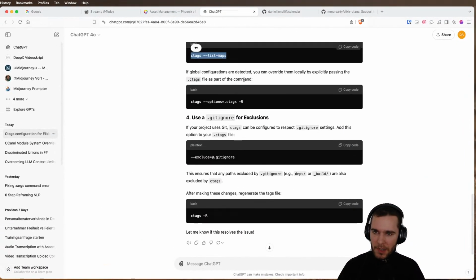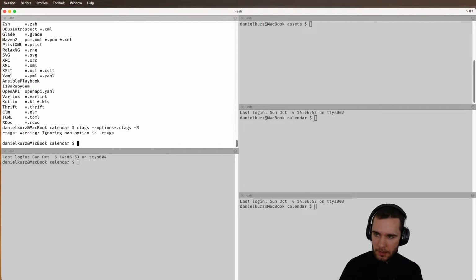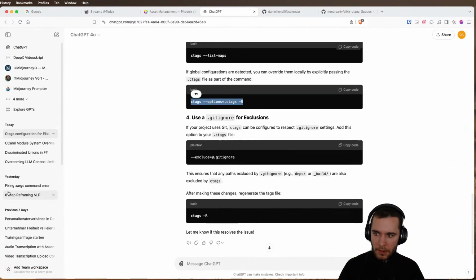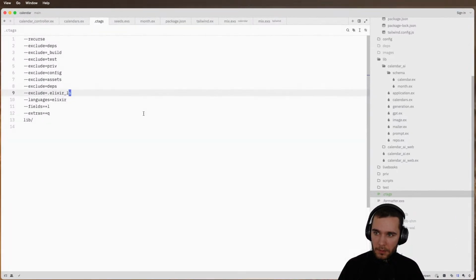Yeah, maybe we need to give it the CTags file explicitly. Non-option. What does that mean? Also, that was a warning.